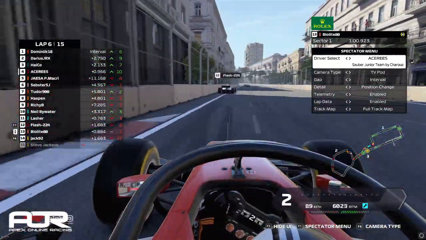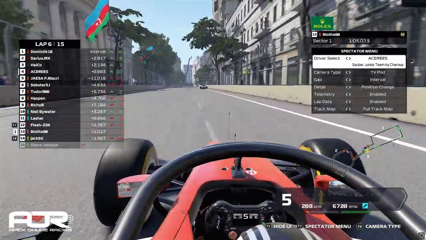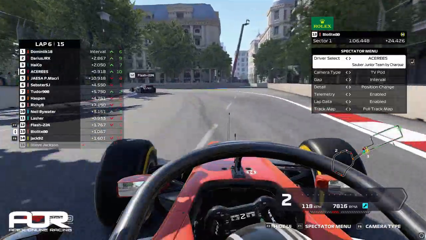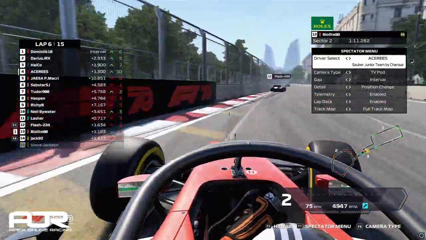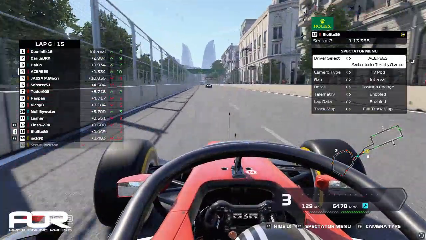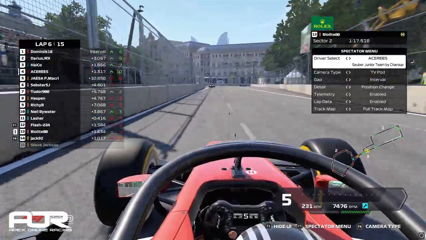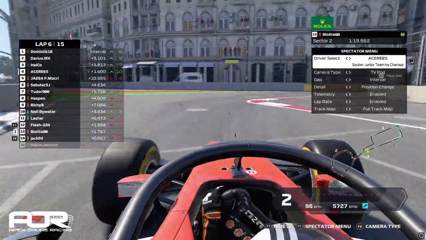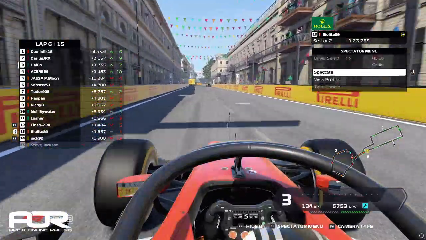Sebster 4.6 behind Macri, and then Tudor is 5.7 behind him. A further 4.7 back to Haspen and Richie B, who managed the one-lap undercut but weren't really able to make much work with that. Of course, they had front wing damage to contend with as well. And then Neil Bywater with his teammate Lasher in close attendance in P10 and 11 for the two Dams drivers right now. Heiko actually eating into the advantage that Darius has over him.